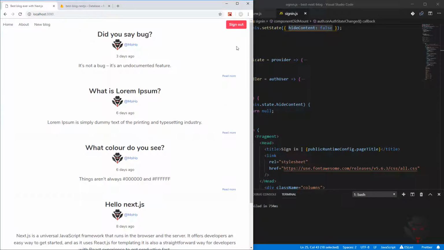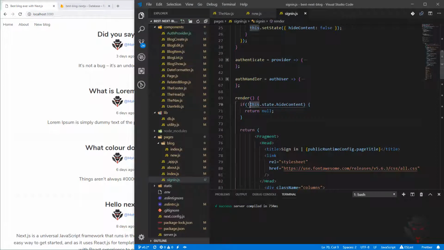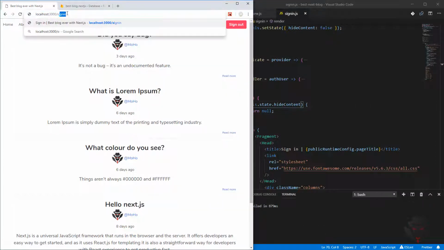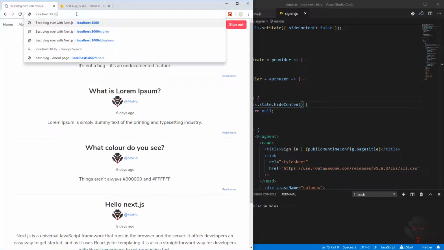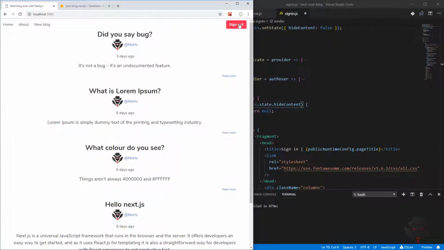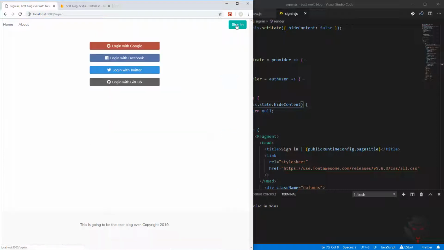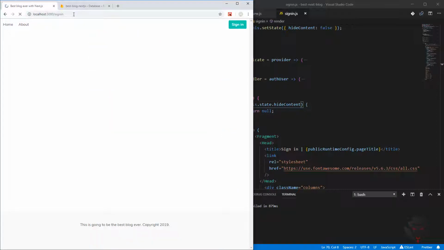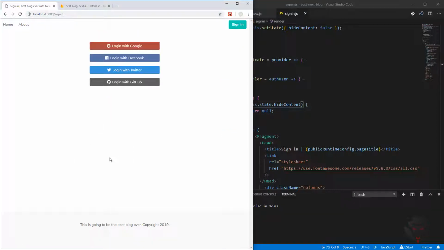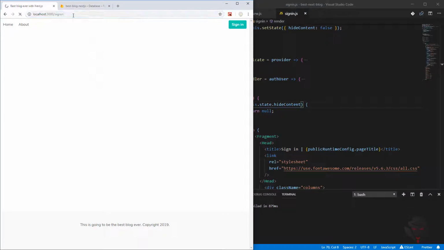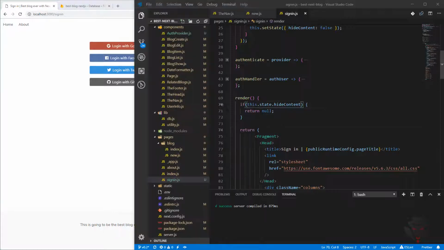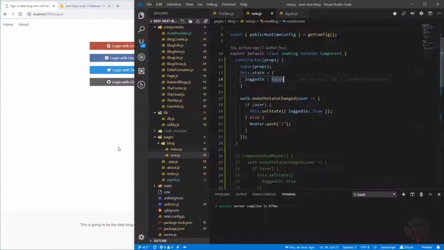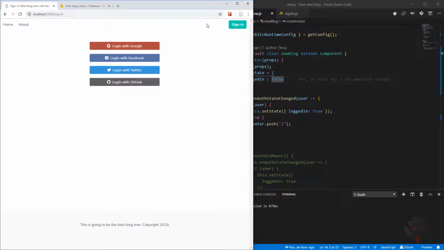good. And I probably need to just remove this one. So if I go to sign in, that's exactly what we want. And if I sign out and then sign in, we see everything. So things are much better now, I think. And then if you refresh, yes, obviously this one works. And as we go through the new, we should be able to just see we are not logged in.